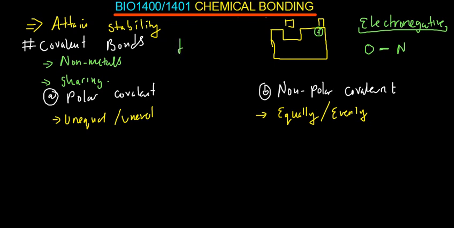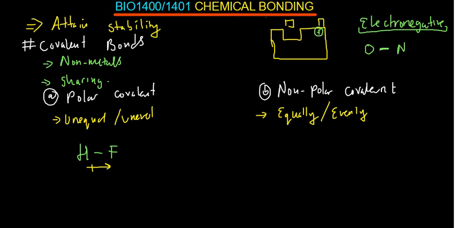Okay? When you have got hydrogen and fluorine reacting, this is an example of a polar covalent bond. Fluorine is going to pull electrons more towards itself. Why? Because it is more electronegative. It is the most electronegative atom on the periodic table. And so you are going to show an arrow like this, and then you put a line like this. Where the arrow is going, this is pointing to the more electronegative atom.